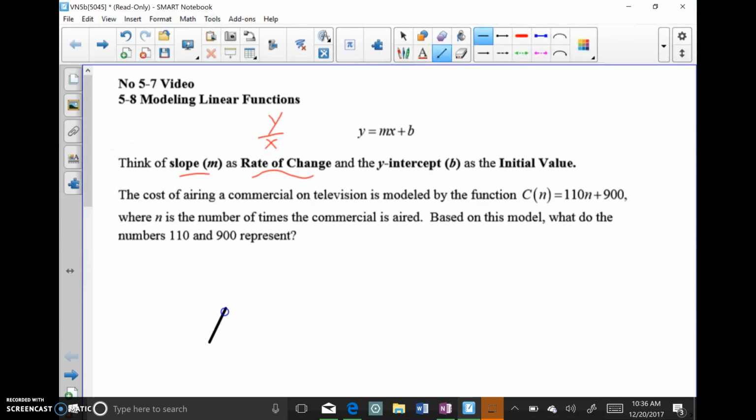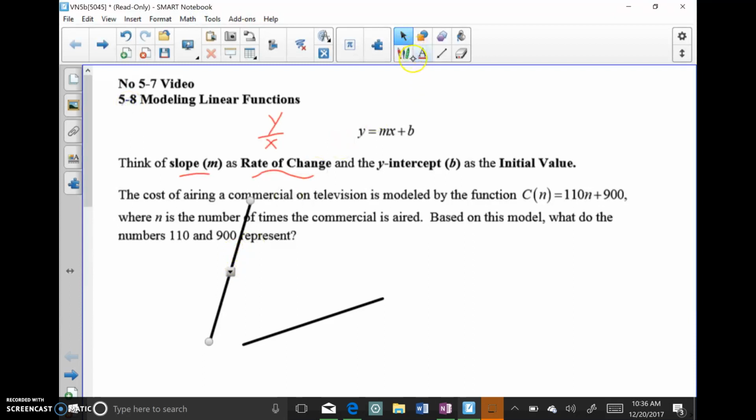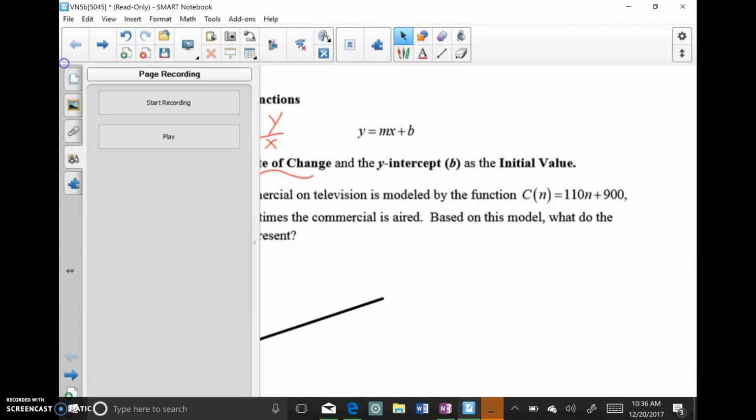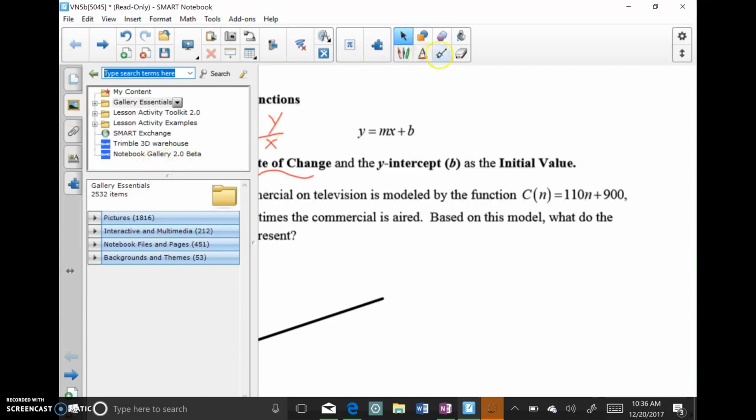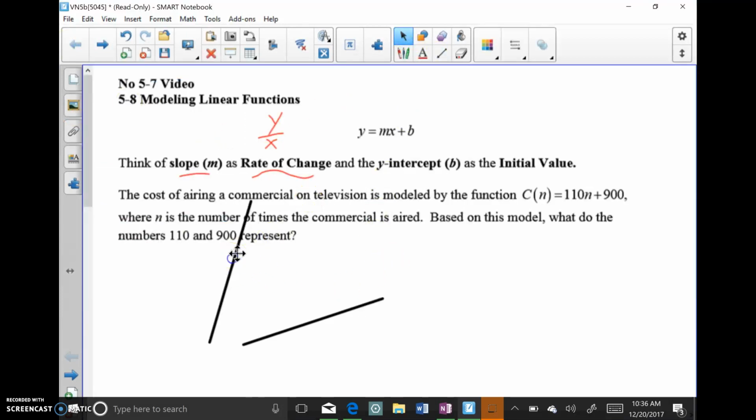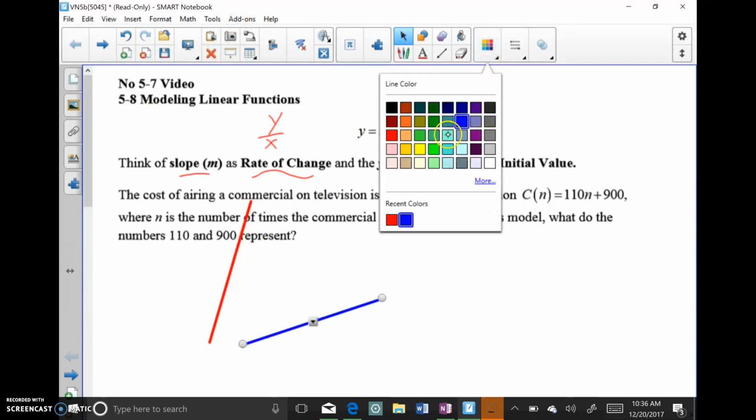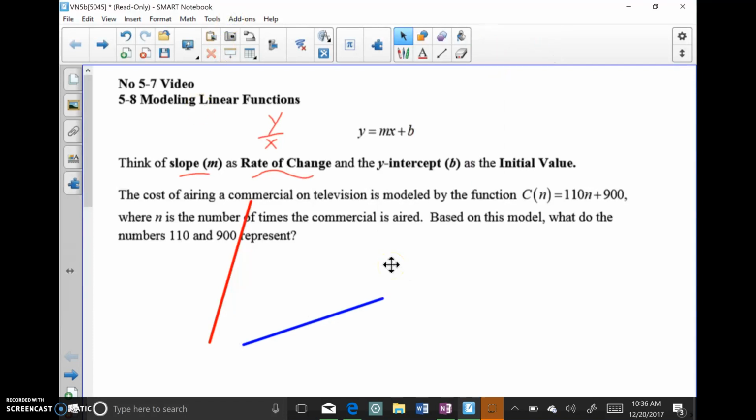A steeper slope, versus a flatter slope like this first line that I drew here. I'll put it in a different color so you could see the difference here. This red line has a steeper slope than, say, this blue line. You don't have to draw these lines. It's okay if you did. So we would say that this red line is a steeper slope, and what that means is it has a greater rate of change. It's going up faster than the blue line is going up, relative to horizontal. And that's really what we're talking about.